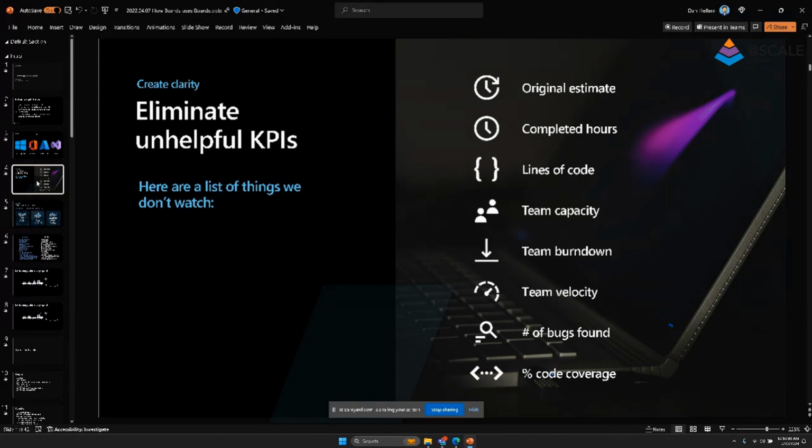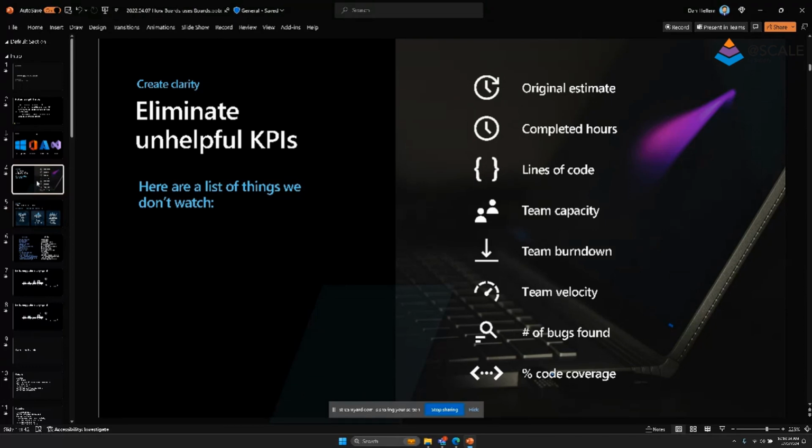We don't care about doing estimates. We don't care about completing hours and how many hours it took to complete something. We don't care about team capacity, and we don't look at our burn downs and velocity charts. Again, part of that is how we're organized. Our boards team, for example, all focus on the boards work. Work comes in, we get it done, we move on to the next thing. So understanding capacity really doesn't matter to us, and understanding burn down doesn't necessarily matter to us.